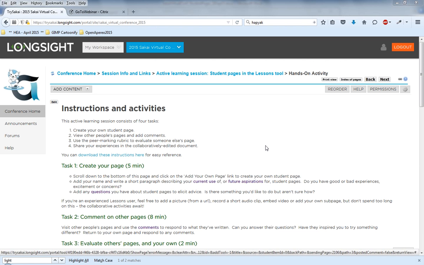And I'd like to nudge you all now, if you haven't done it already, to have a go at peer marking somebody else's pages. So choose a couple of pages. It's very quick to apply the rubric. Give them a grade and apply the same thing to your own page. So you've got self-marking of your page. And at the end of the session, I'll show you what the overall peer evaluation statistics look like.